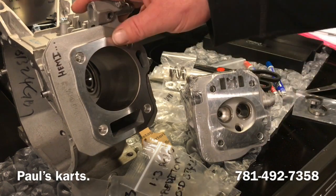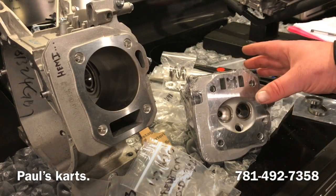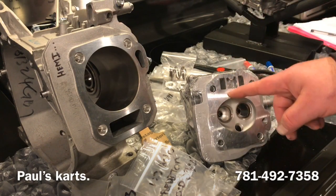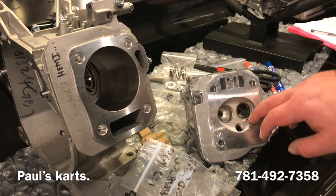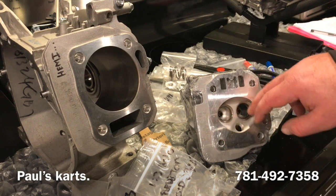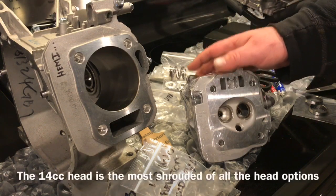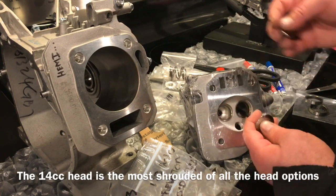A preferable Hemi setup, if you're going with the 212, would be the full-size head, whether it's the Hemi or non-Hemi, keeping it up in the 20cc combustion chamber size. That way I'm able to get in there and do a better job at shaping it, because this combustion chamber shape is not ideal like this. He's just going this route. He's trying to keep the cost down, and by all means, everybody has their own builds and their own budget. So we're going to be putting these bigger valves in. I'll put the valves back in so you can take another look at that.